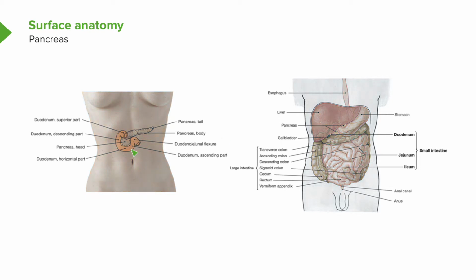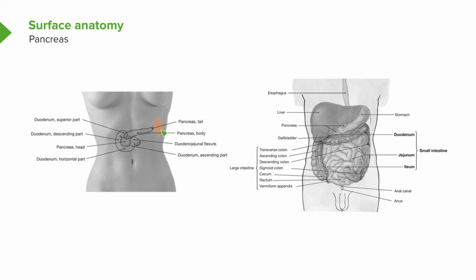have the C-shaped duodenum and we have the head of the pancreas sitting in that concavity. We can then have the neck and the body and the tail of the pancreas passing transversely across the abdomen. What we can't see here is, in the tail of the pancreas, we could have the spleen, which would be positioned over in this left upper quadrant.